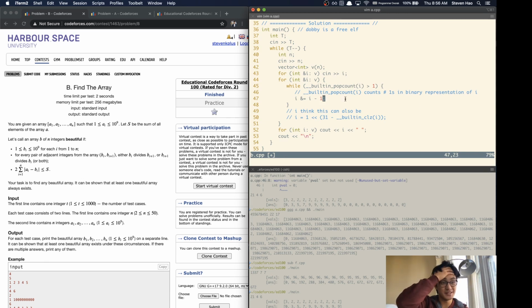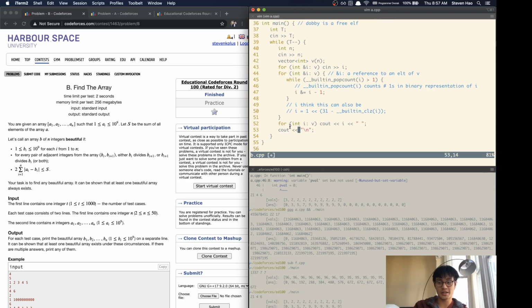Yeah, log 2 is probably smarter, another way to do it. But yeah, I also use ampersand i. This is a reference to v sub i, to an element of v. So that means when I change i, I'm actually changing the contents of my vector, which is why I can actually print out the answer in a separate for loop. So this is another little implementation trick that I used, so I didn't have to think about indexing into my vector. I didn't have to think about n very much. I just created the vector of size n and never wrote n again in my program. So that's another implementation trick that I wanted to show off. I use it for reading input as well. So yeah.